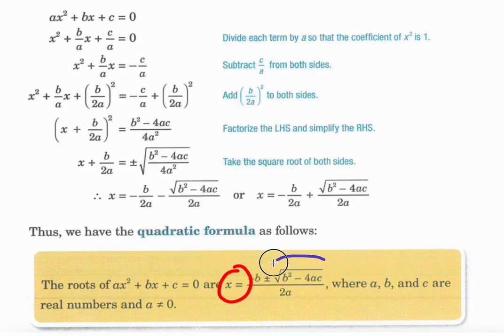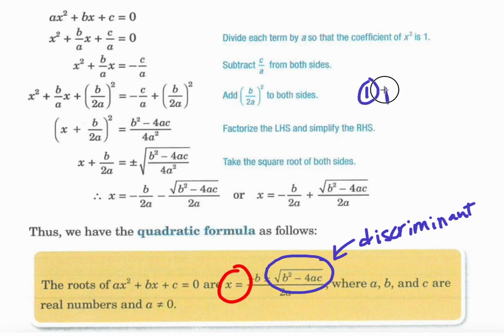Now this part of the quadratic formula has a special name, and it's called the discriminant. And it's special because it actually tells us a lot about how this graph is going to behave. Since it's a value inside a square root, there can be three possible values. First, you could have a positive number inside the square root sign. And then as we know, you'll get either a positive or negative answer. So at the end, you will have two answers, right? Because you set it equal to either a positive or a negative.